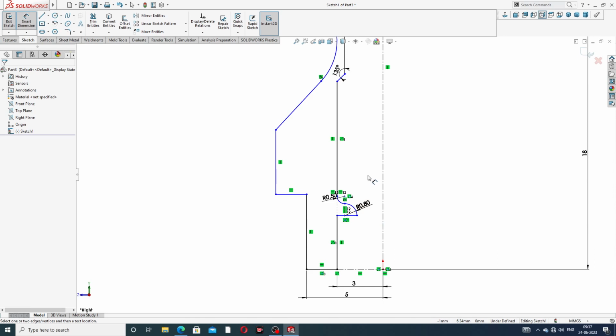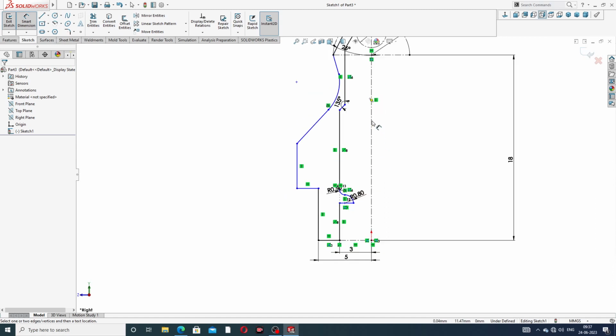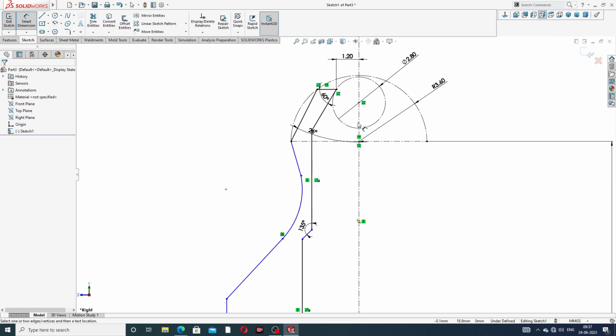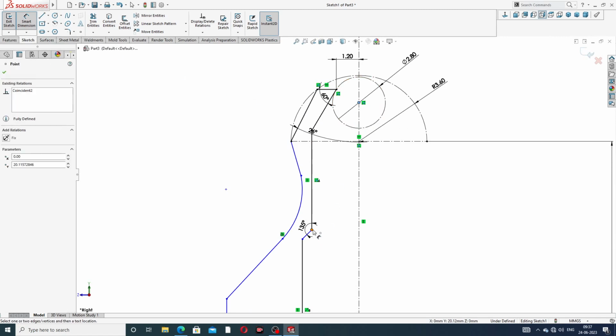And some distance. Okay, this distance from the center point is 6 millimeter.